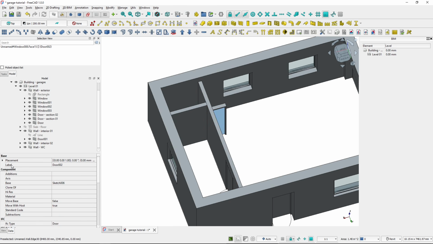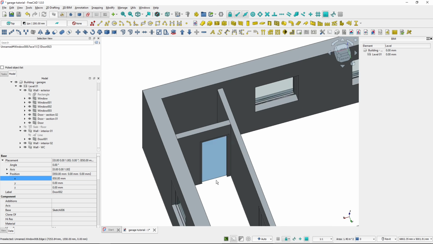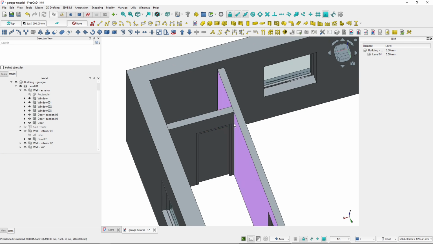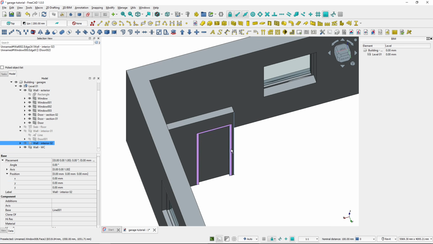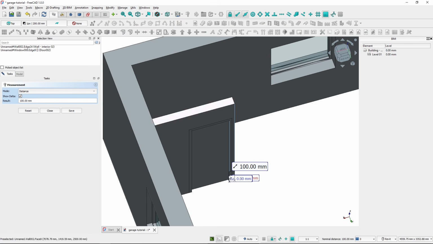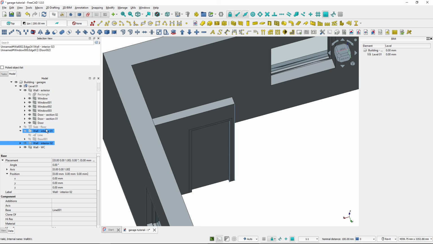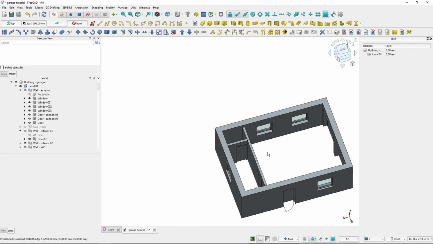Again, I will use the placement, position, and it's positive x-axis. So it's 50 plus the width of the wall, so it's 850 millimeters. And again, I'm not able to select this edge, so I will hide this wall, select this edge, select the inner edge of the wall, and measure the distance that it's 100, which is what is correct.